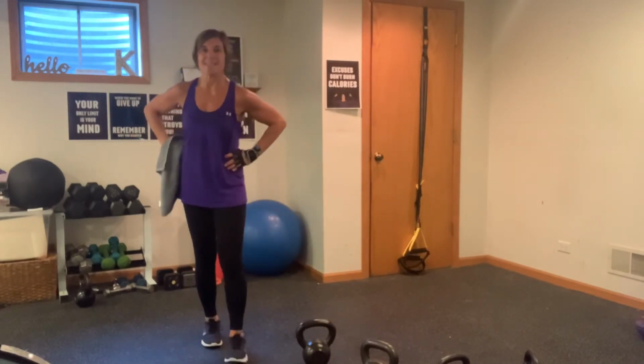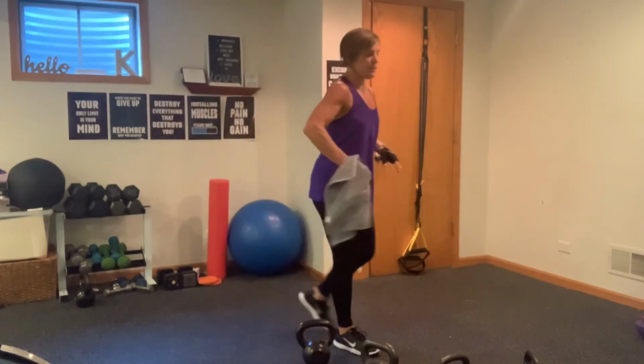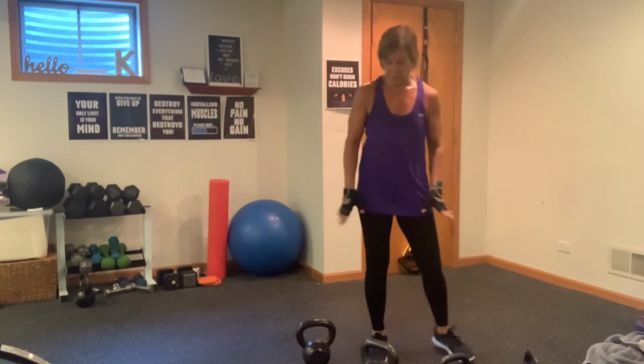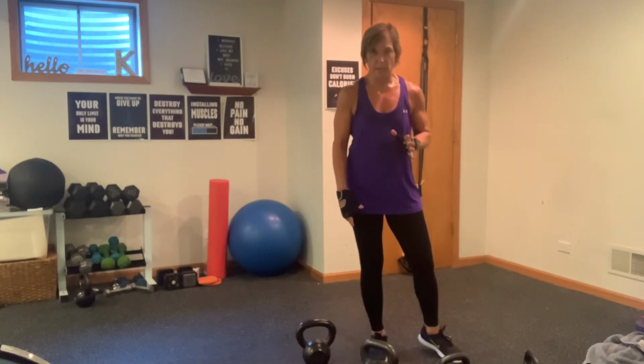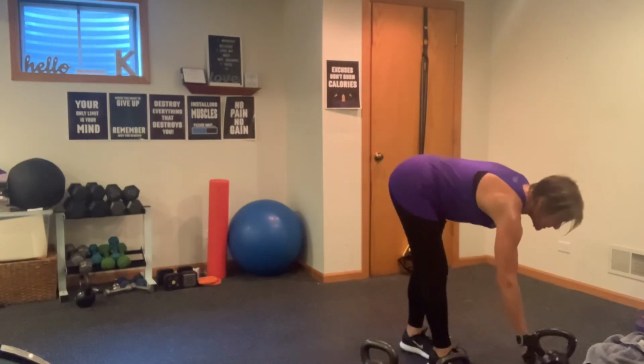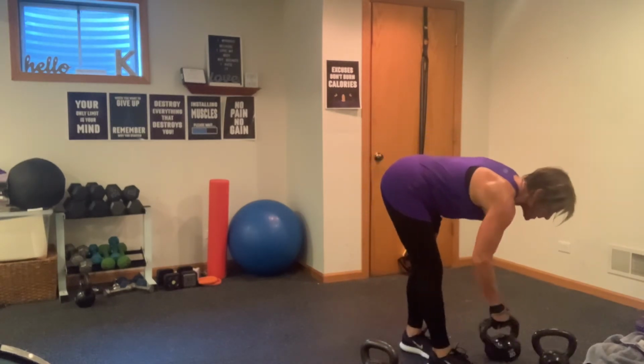All right, here's your last two moves. They're going to have a little bit of a power component to them as well. So I'm going to show you the levels. You're going to want to opt for a little bit lighter of a kettlebell here. I'm either going to use a 15 or a 20.